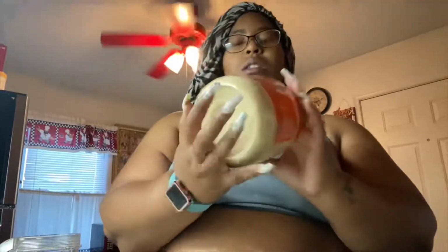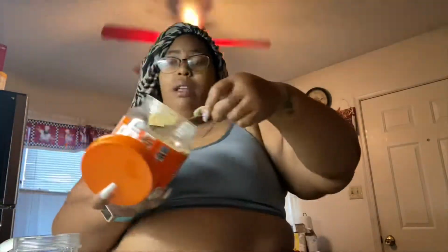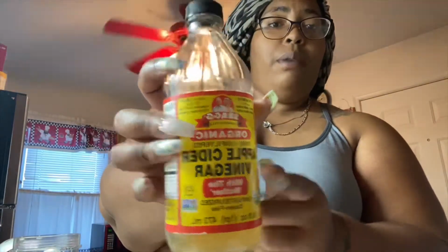Then I go in with the peanut butter, because I love some peanut butter. So I go in with a big chunk of that. And then to make you fuller longer, I go in with the sugar-free white chocolate jello. So I go in with just a little bit. And the next thing I add is the apple cider vinegar with the mother. So add that up in there.